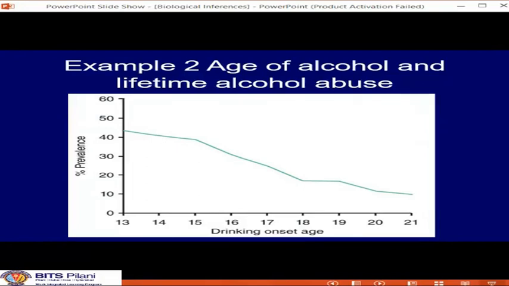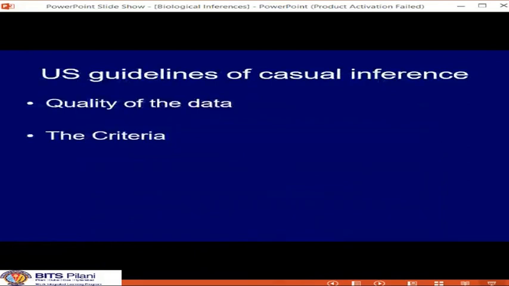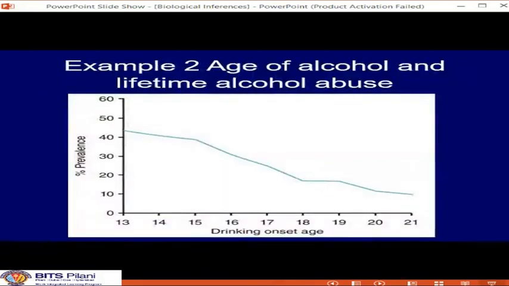And I can see from this figure that people who start drinking at the age of 13, as compared to people at the age of 21, are much more likely to have a higher chance of alcohol abuse throughout their lifetime. Now, this may have many explanations and this may not be directly causal. But people have decided that this evidence is strong enough to increase the minimum age of drinking to 18, or some countries even 21, with the hope that if you increase the age at which people start drinking, then the lifetime risk of alcohol abuse will come down.